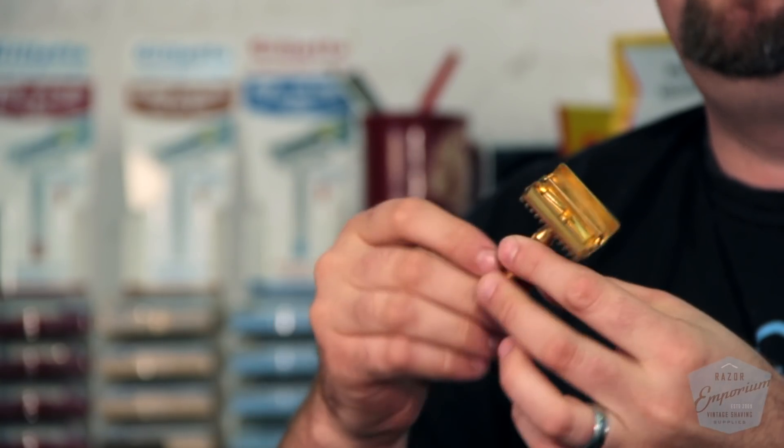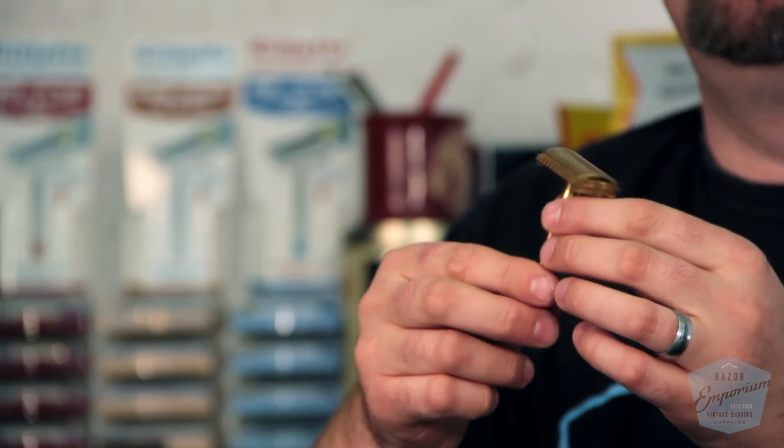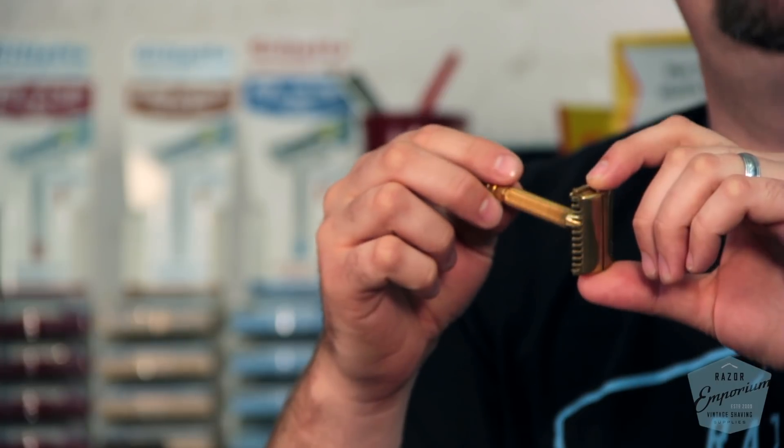Contrary to popular opinion, Gillette never offered a brass finish razor. If you see a brassy look, that means somewhere along its 60- to 80-year history, someone polished it off, or it's just worn off over time. Gold usually will kind of look brassy. The most shiny parts of the razor are probably going to be inside or under the head — still the original gold — but the handle and outer doors are usually pretty worn. A lot of people today will plate these in nickel or rhodium. Without the gold plating, it is identical to the Senator, so there's really no way to tell a big difference. Bottom line, the plating is really what made this razor the Sheraton.